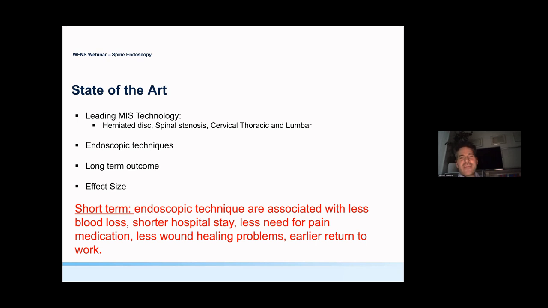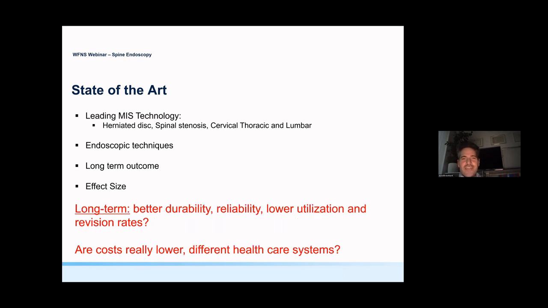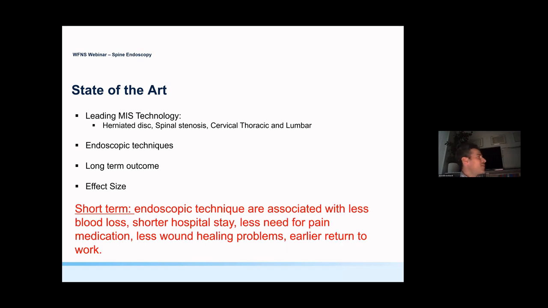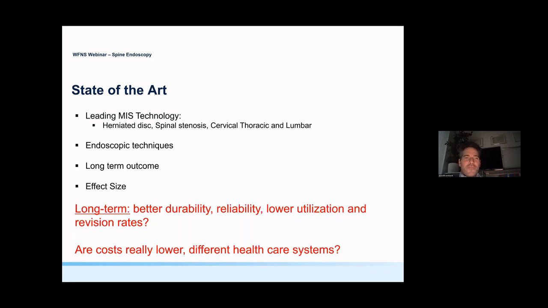However, nowadays, where other techniques have been refined, if we also look at this data that has been published and compare them to minimally invasive techniques that do not use an endoscope, it's very hard to find a statistically significant difference that really matters to the patient. Let me phrase it this way. If you have a blood loss of 50 or a blood loss of 10, a healthy patient will not report a clinical difference.